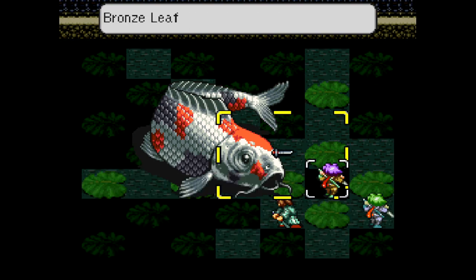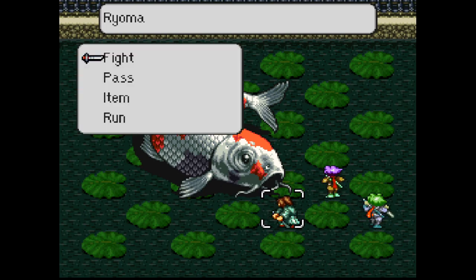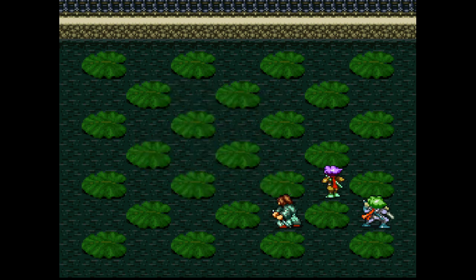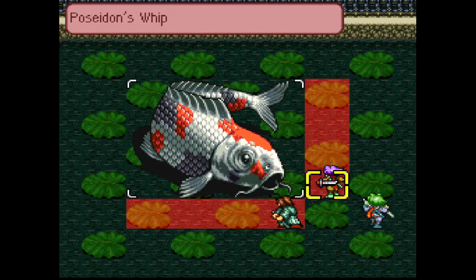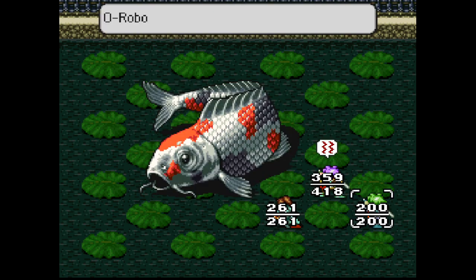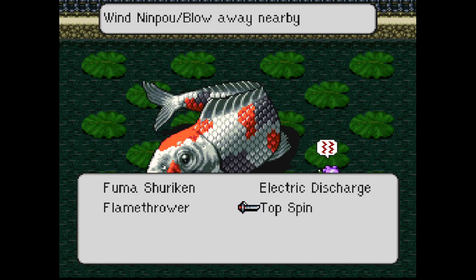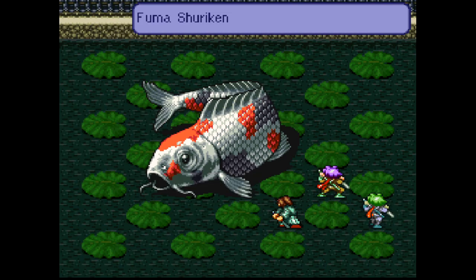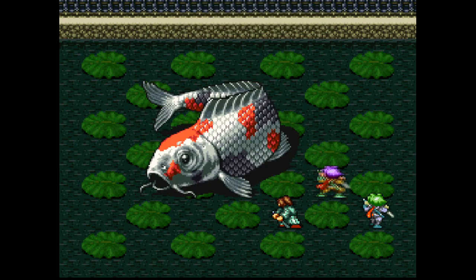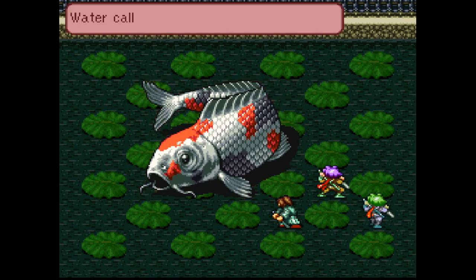So, we want to use the Bronze Leaf here. We will use a Polaris Single Blade. If we're lucky, we may be able to stun this thing. Not a huge deal if we aren't able to. Let's see, get hit with a Poseidon's Whip there. Fortunately, well, that's unfortunate. Oboro does have the defensive stats to outlast that, but unfortunately, the status ailments, not much we can do about that.